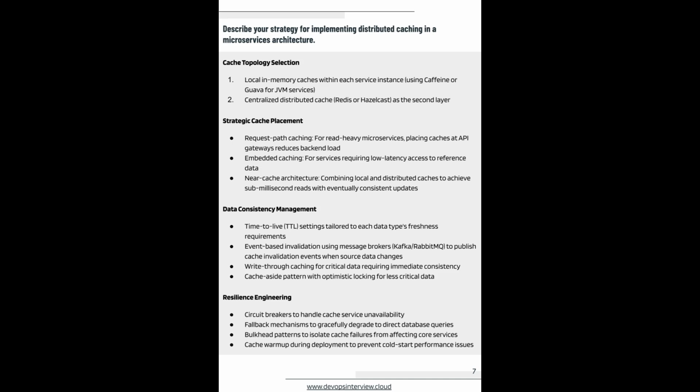Okay, so we're caching data everywhere. How do we make sure it doesn't go stale and break everything? This is where the art of data consistency management comes in. The simplest approach is setting a time to live, or TTL. You tell the cache, hey, this data is good for 5 minutes. After that, go grab a fresh copy. But for more dynamic data, we use event-based invalidation. When the original data changes, an event is sent out, like a little notification, and any cache holding that data knows it has to refresh. That sounds way more responsive than just waiting for a timer.